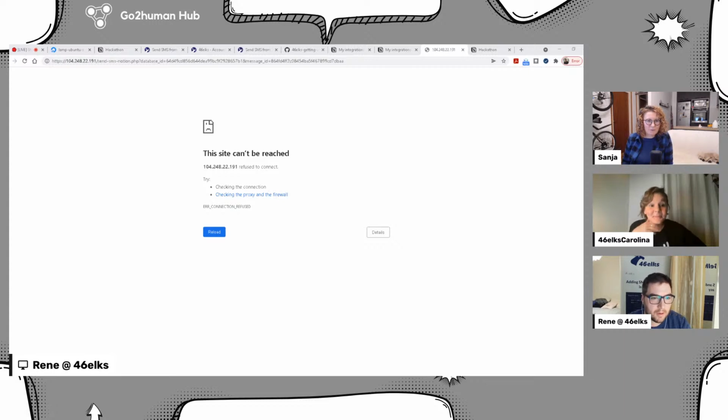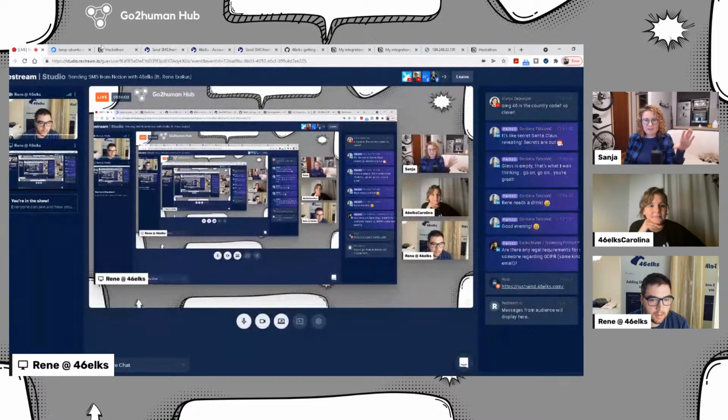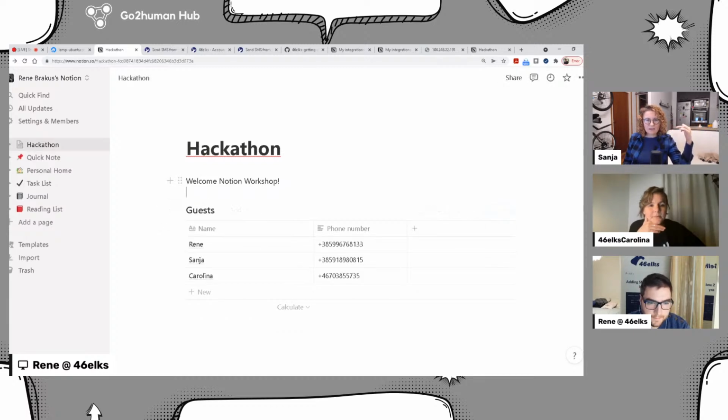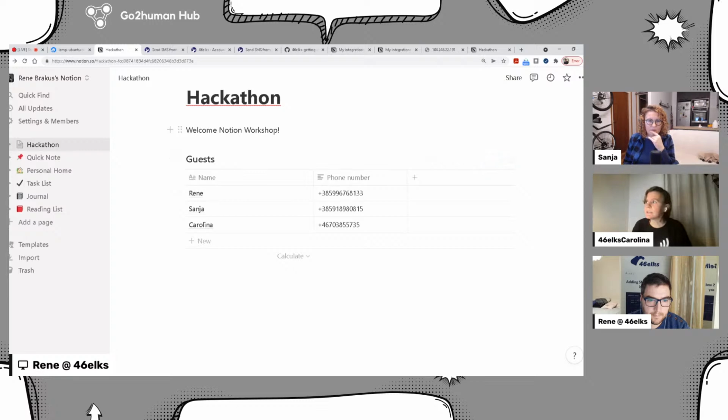Carolina, when we get this all set up, after we send our first SMS, and we want to keep the same setup, so keep the same blocks, we don't move anything, but we change text within the blocks, does the link or the address stay the same? That's a really good question, actually.